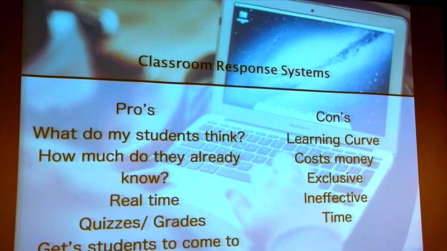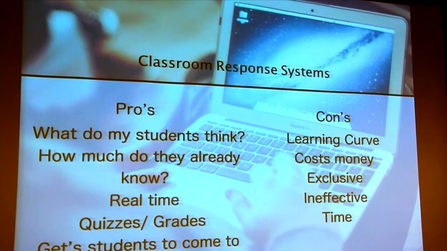involve all of the clicker response systems: it allows you to see what your students are thinking, how much they might already know about a subject. You get real-time responses. You can even use them as quizzes and grades. And studies have shown that it can get students to come to class because they feel like they're part of a learning community.